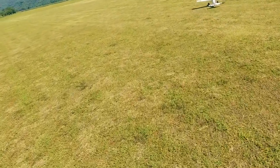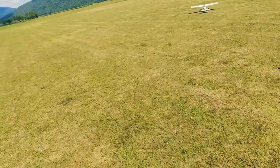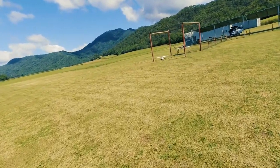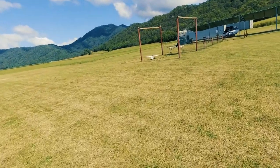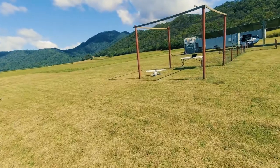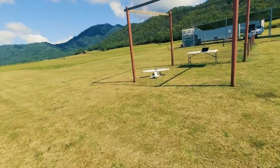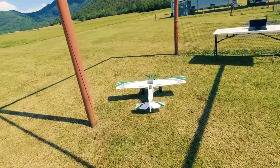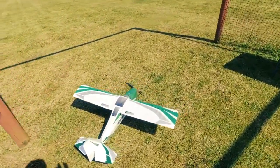I'll just see what battery levels we've got after that little flight. Other than that, I'm not too bad. Quite happy with that. I don't know why it went into return to home. Not too sure about that. It had me worried for a minute because I couldn't reduce the throttle. I flicked it into position hold and that helped.